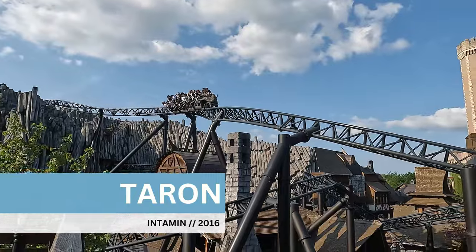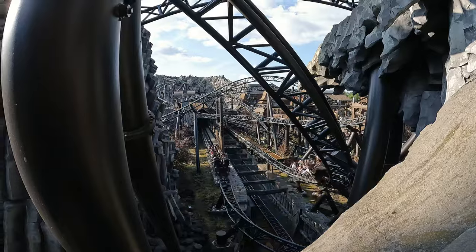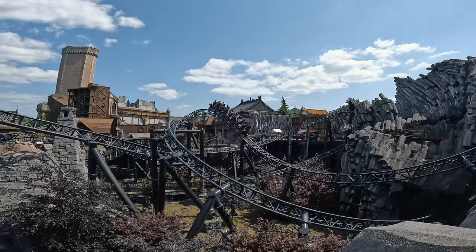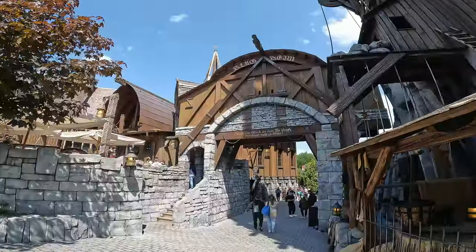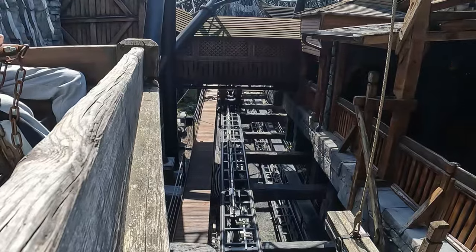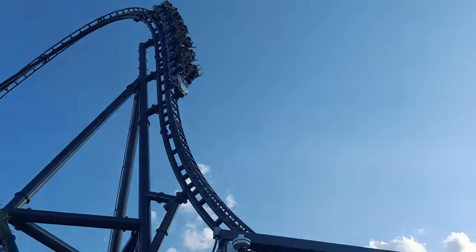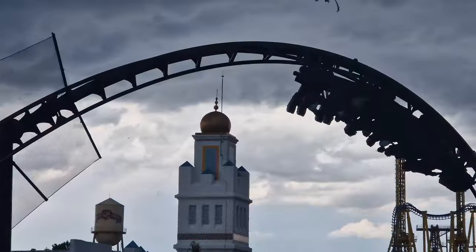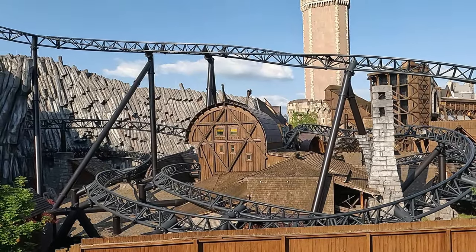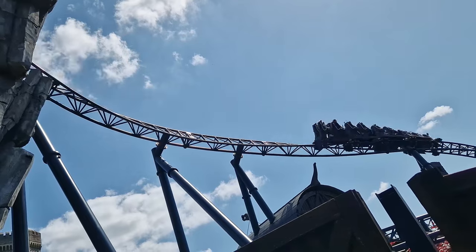Taron is another highly immersive and well-loved attraction. This Intamin multi-launch coaster set the world alight when it opened, with many considering it to be the best themed roller coaster in the world — the mess of tracks sending riders through the medieval city of Klugheim. While the ride experience is a lot of fun, to me Taron is a sign of what Intamin were capable of rather than their peak. Riding Taron for the first time having already ridden the likes of Velocicoaster and Gotham City Escape did feel a little underwhelming, but that doesn't detract from a fantastically immersive experience from a coaster that paved the way for what was to follow, and Taron gets mad respect for that.